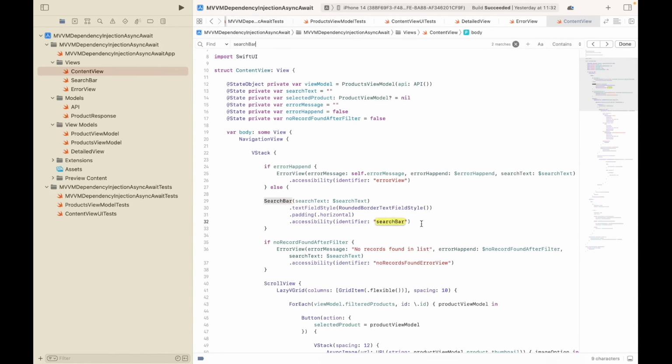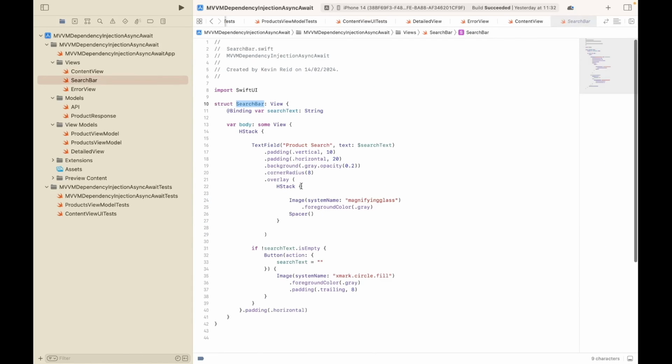As you can see, this is what we're testing: the search bar. But how we do it, we have to label it with .accessibilityIdentifier so that we can execute our UI test. So that will be testing the search bar functionality within our struct SearchBarView.